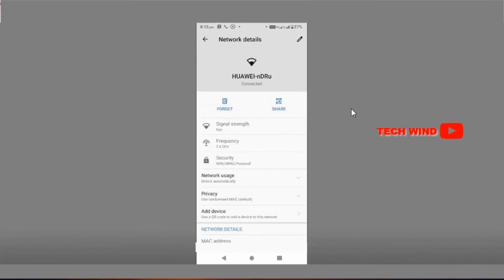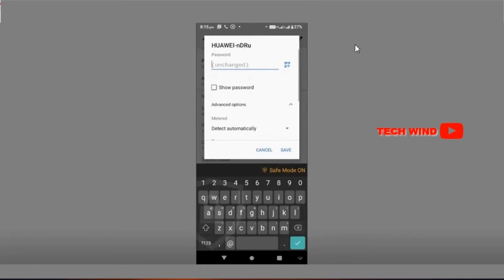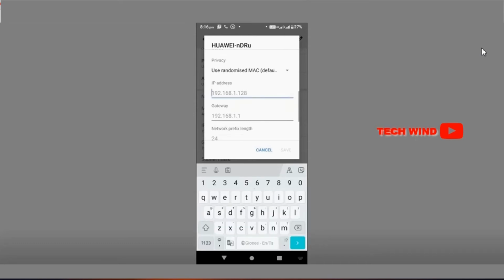So if you have to do the same settings in mobile, long press on the Wi-Fi and the Wi-Fi settings open, and you have to click edit on the Wi-Fi which you are connected to, not every Wi-Fi, the Wi-Fi of the BSNL modem. You have the modem using the BSNL network. So here the IP settings you have to change from DHCP to static. Once you have changed the IP to static, you have to enter the IP address manually, but this option you can skip in the PC, but it is mandatory in the mobile settings.